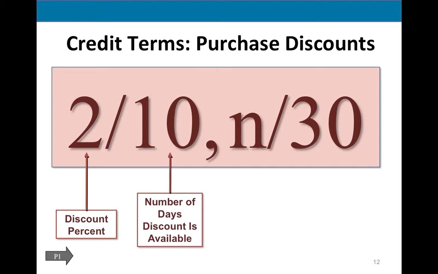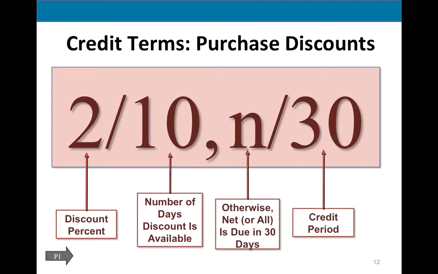What if there is a discount? A lot of times the sellers want to collect money from us as early as possible. We want to pay as late as possible. Time is money. So even though the seller is giving me 30 days to pay for merchandise, they sometimes want to encourage me to pay early. So this is an example of credit terms with a discount. I would read it as 2/10 net 30. If it just said net 30, that would mean I have to pay my invoice for the merchandise within 30 days. But if there is 2/10, that means, yes, I have to pay within 30 days.